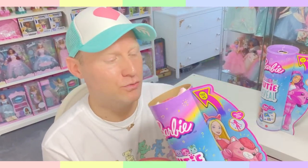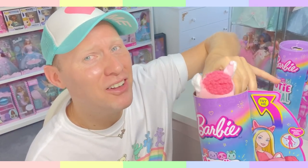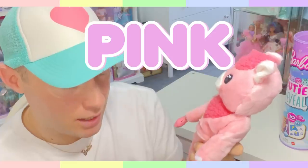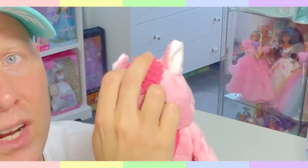Flop. I always enjoy this moment so much. You guys know that by now, right? So I'm really trying to fully enjoy this. Okay. Oh, look at that head. Okay, I did not expect that I would love this girl so much. It is so freaking pink. For some reason, she even feels pinker than the bunny. But she is adorable. And this is so fuzzy.